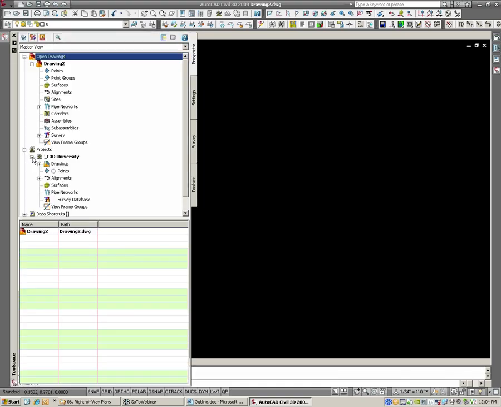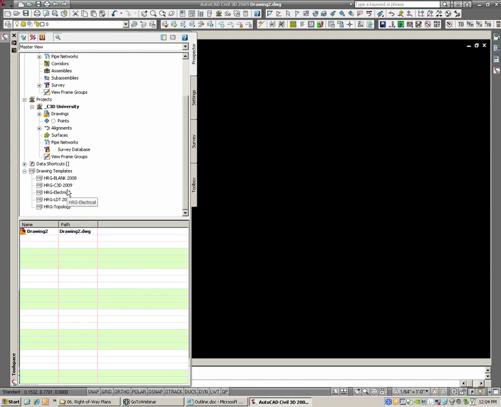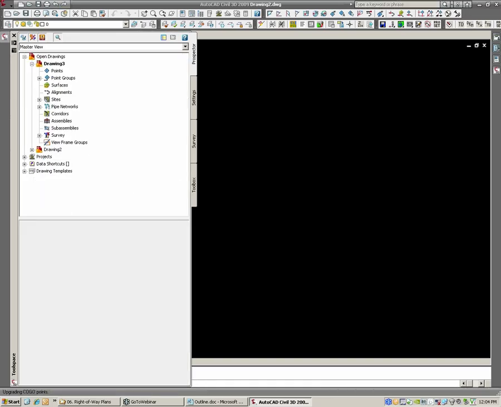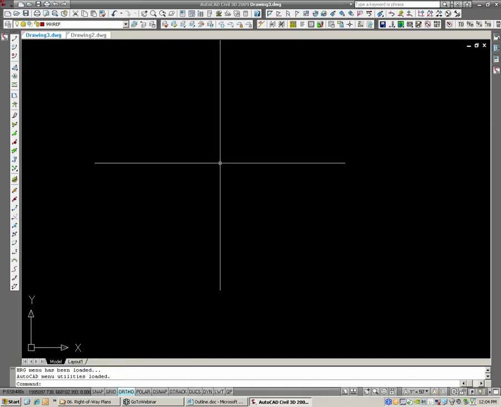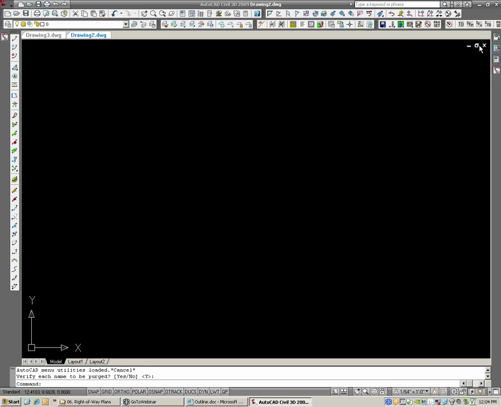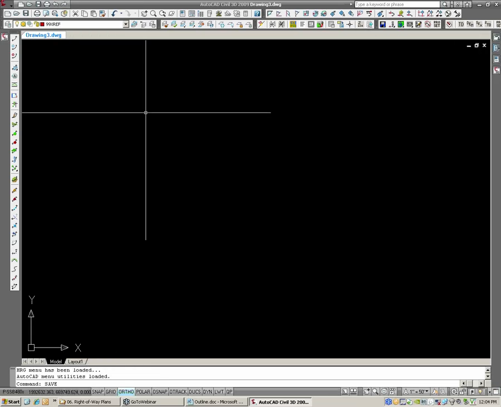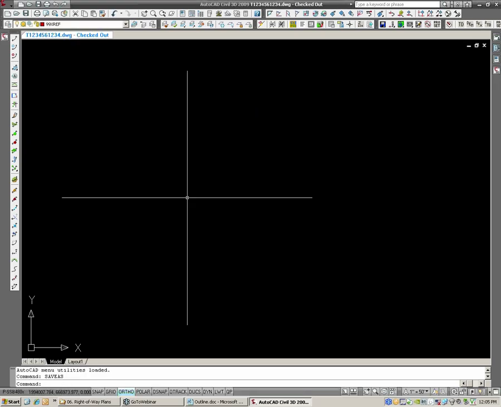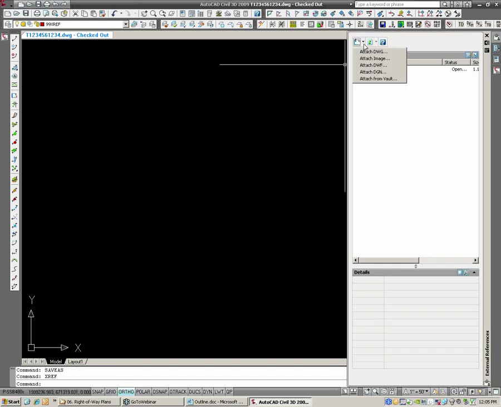So I'm going to go ahead and create a new drawing, and I'm going to right-click, go down here to Drawing Templates, right-click on my C3D 2009, and hit Create New. You can see I already have a drawing up here. I'm going to close that Drawing 2 out. I already had one open, and I'm just going to do a Save As and make a T file here. I already had one since I went through this, so I'm just going to save on top of this. We really want to get started with looking at it right away, so I'm going to XREF in our existing conditions base file.